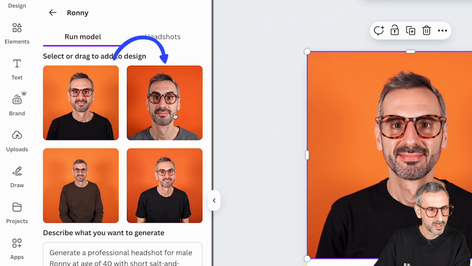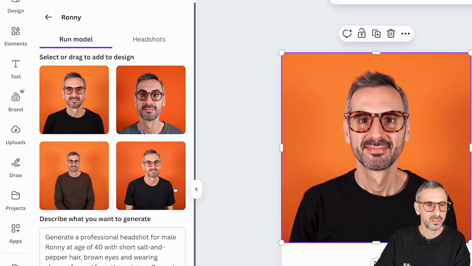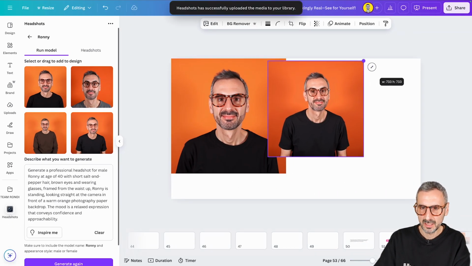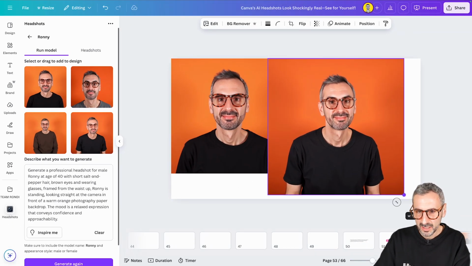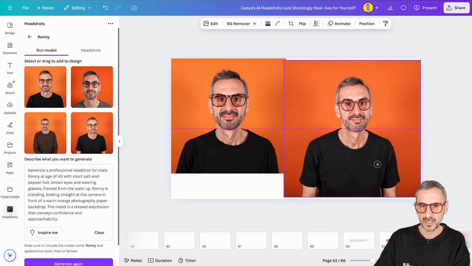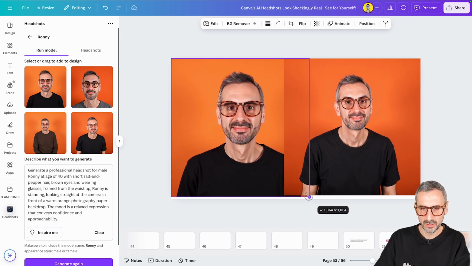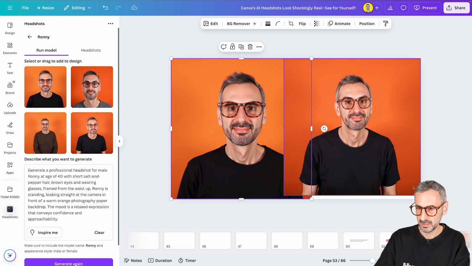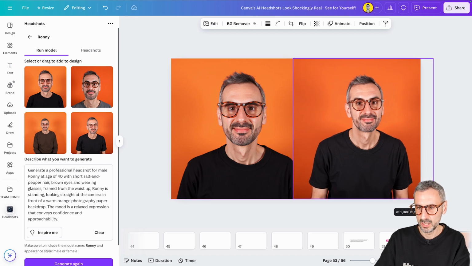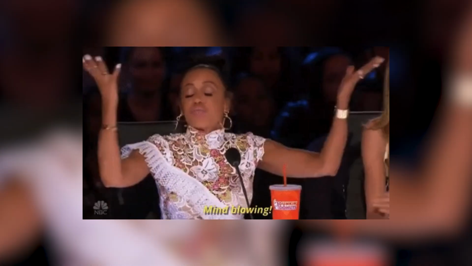What else do I have? This one, not sure. This one, I can see it's not me. This one looks good too. So let's have a look. My traditional black t-shirt. I have so many photos in that black t-shirt. So here I have, again, 2 good photos out of 4. This is really good, like 50% success with these prompts is a really nice outcome, I believe. So I think you see the power of this, that you can really start playing around with the real you, like the real character of you, and you can control every single detail of the shot.